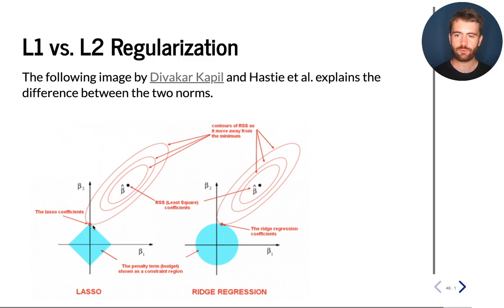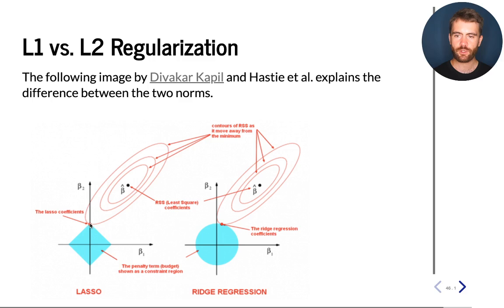And now the really important observation to make is that these 2 points are not exactly the same. This point achieves some small norm, and so does this point, but this point lies on the edge of the diamond. And in particular, at this point, the coefficient beta 2 has this value, but beta 1 equals 0.